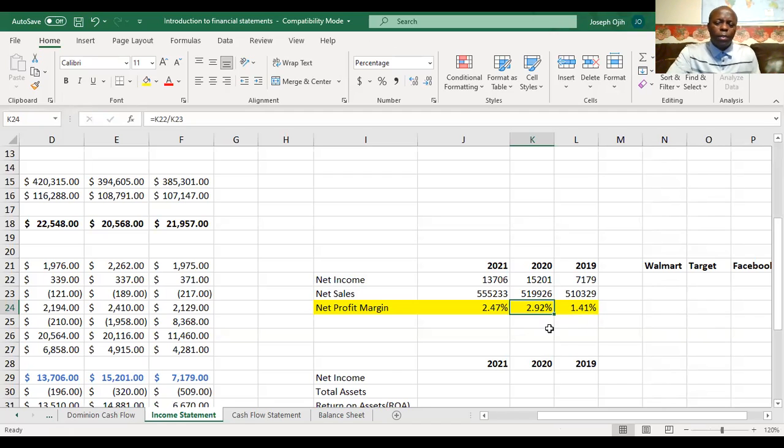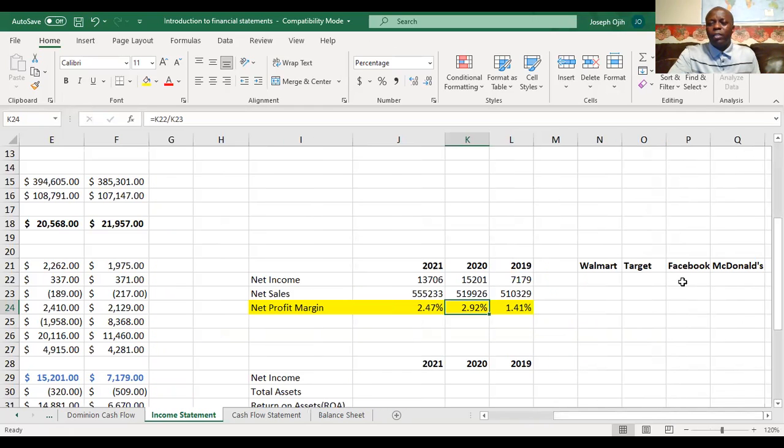At this point, we might like to calculate the net profit margin for different companies. Because you're not going to put all your money in one basket, you can calculate it for Walmart, Target, and then find other companies that are not in the same industry as Walmart and Target. So to do that, I'm going to take you to Yahoo Finance. So I'm going to open up a website. Let me open the website first. Okay, I've opened the website.